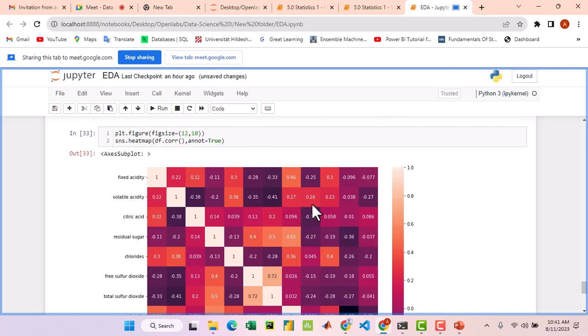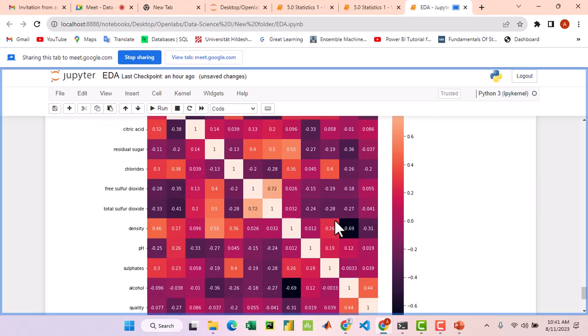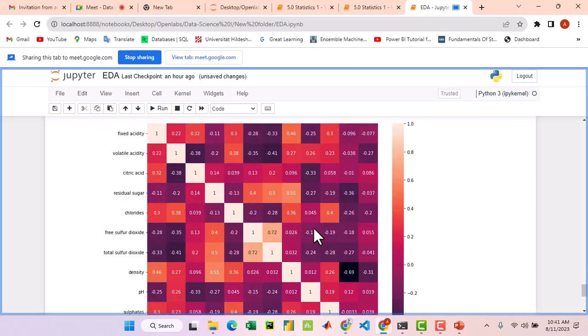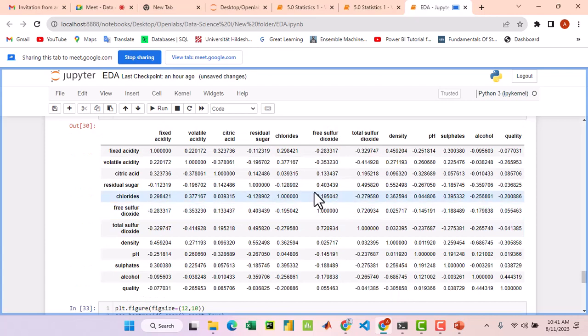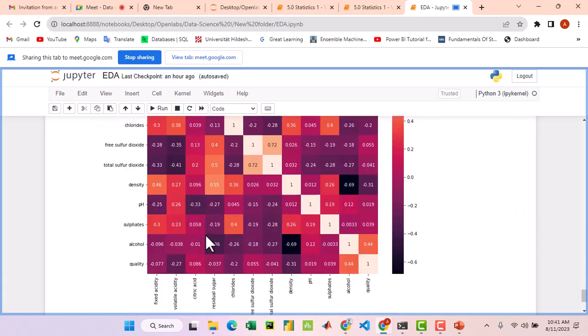Okay, so this is in the form of heat map, right? You see, this is more readable than this one, right? But everything is the same. The idea is the same. This is in the form of raw, and this is in the form of what? In the form of map.